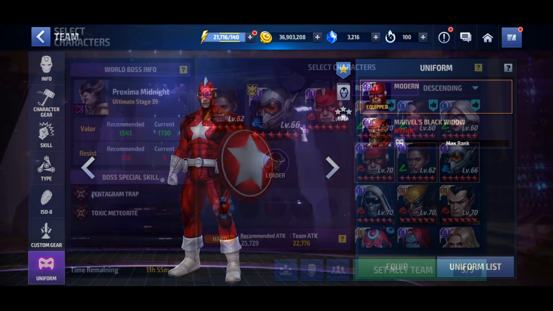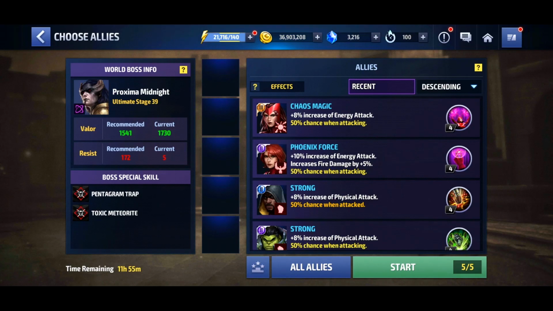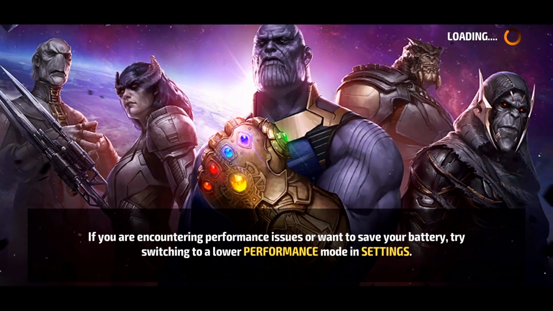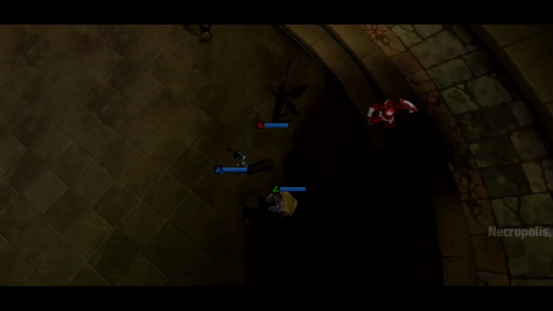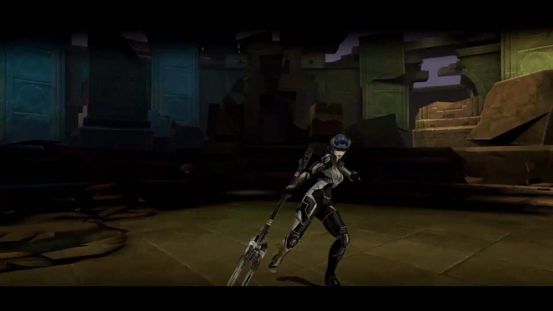Alright, so here we are back at Proxima again, because it looks like all the characters from this update were physical damage, so that's pretty much where I've been spending all of my time. We have pretty much the same team I've been using for all of my other tests with the other characters, so let's just go ahead and hop in and see what Red Guardian can do here. So I'm going to show with and without the Awakening skill.